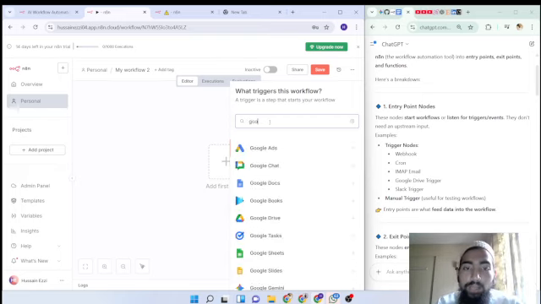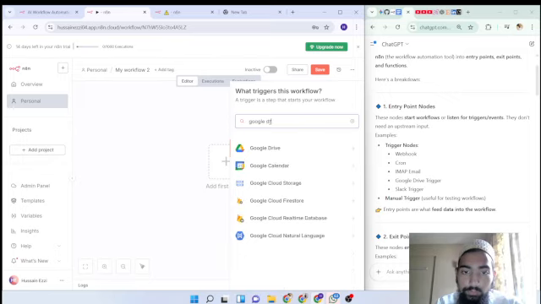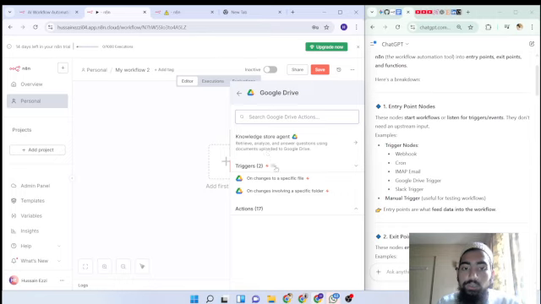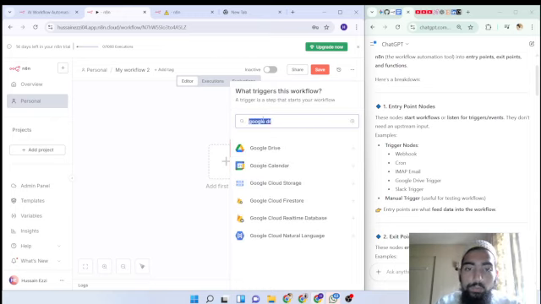You have Google Drive triggers also. In Google Drive, changes to a specific file or changes involving a specific folder become an entry point node for you. They also are triggers, but we are categorizing nodes on the basis of entry point, exit point, and function. And you have manual triggers also.